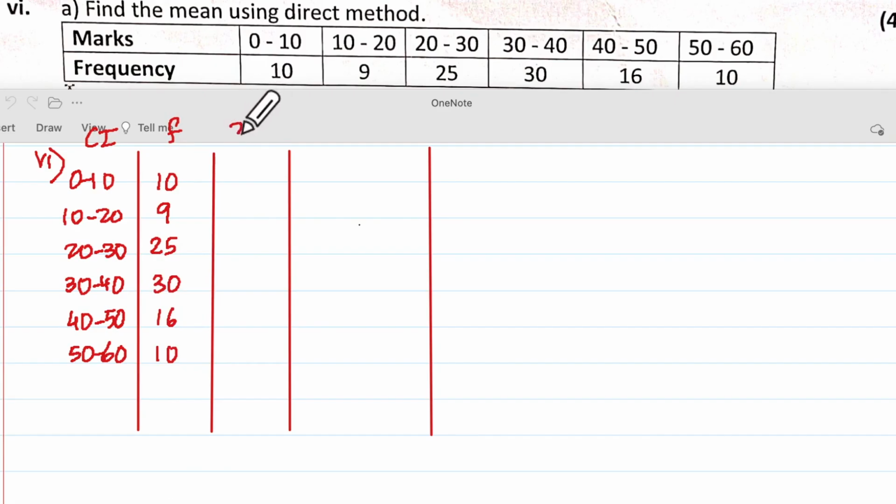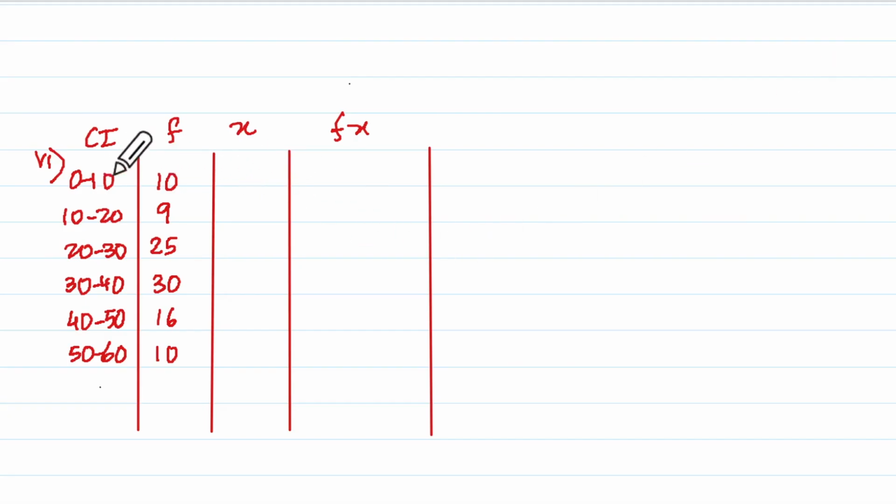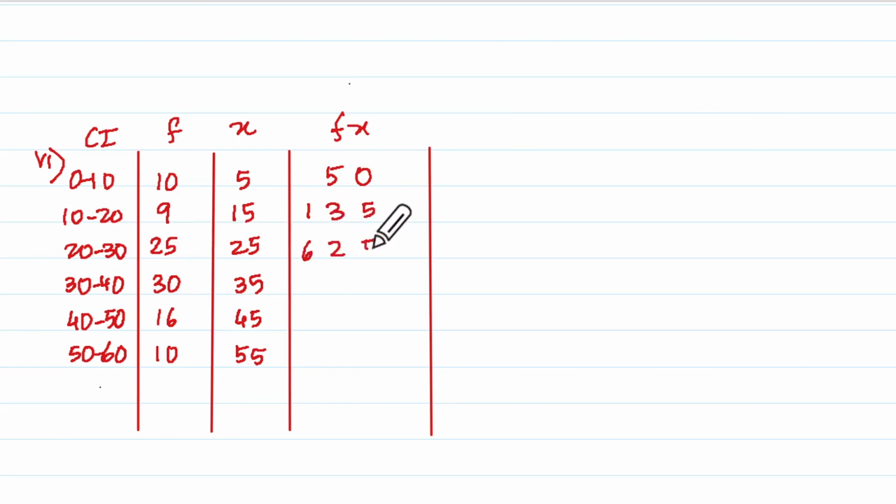X will be 5, 15, 25, 35, 45, 55. This will give us fx: 50, 15 nines 135, 25 into 25 is 625.